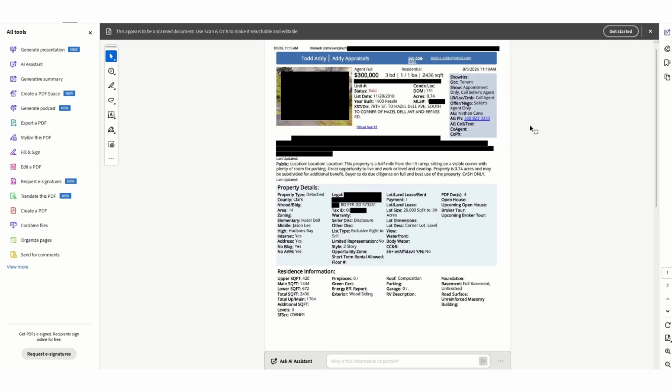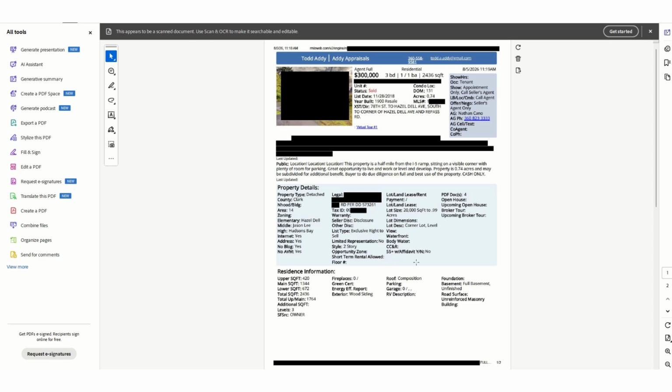So this is my MLS listing. So it parses a lot of things out of here. The MLS number, then it matches that MLS number with the photo number, but it has square footages up or down, the source of those.